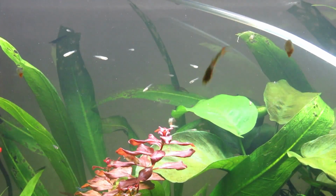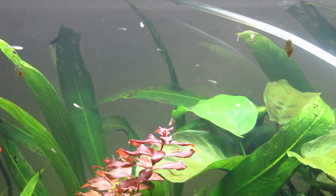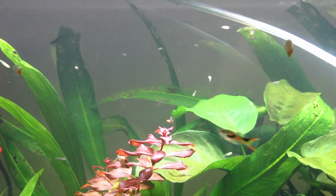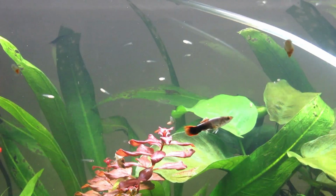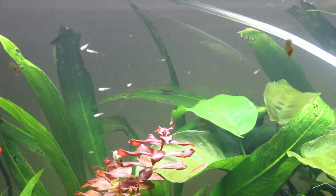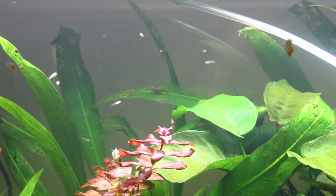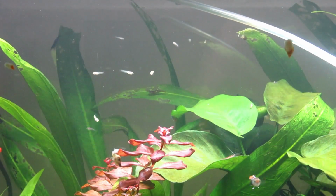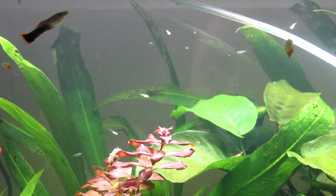Now I can tell you now that some of the fish that are in there are doing really well. I will be removing some of these when they start to grow up, because I want to see what's going on. Actually, let me turn the pump off. Let's do that a minute. And as you can see, we've got a couple of different colours coming on. One of them I believe is going to be a chromium. Some of the babies are of clear descent.